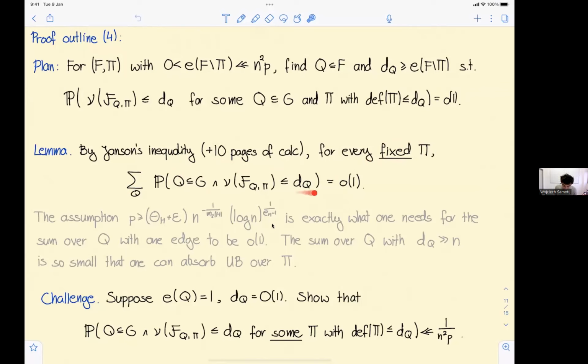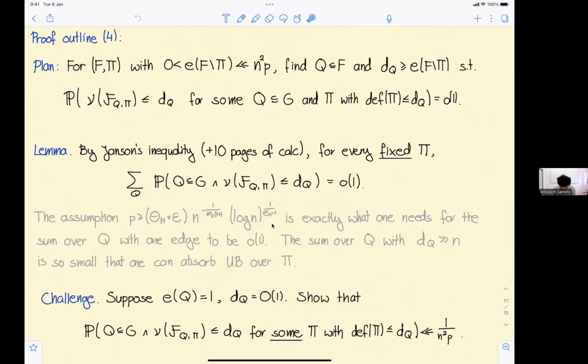And why is this true? Note that if we sum over Q which contain precisely one edge, then what allows this calculation to succeed is precisely our assumption that when we add one edge to a fixed partition and we calculate the probability that we have no crossing copies of H, then this will be 1 over n squared p, and we have n squared edges here, each of them appears with probability p, so the size of the union bound is roughly n squared p. And it turns out that when Q gets larger, 2 edges, 3 edges, and so on, then this bound on the probability decays faster than the number of graphs that you have to consider. So really one edge is the bottleneck here.